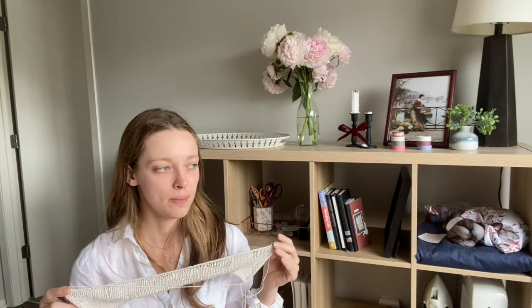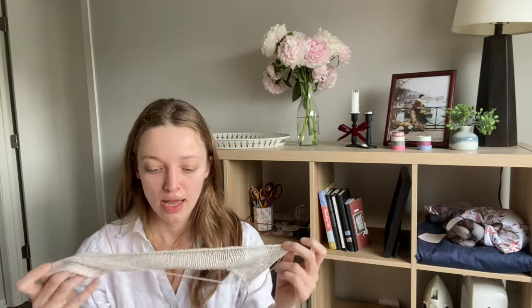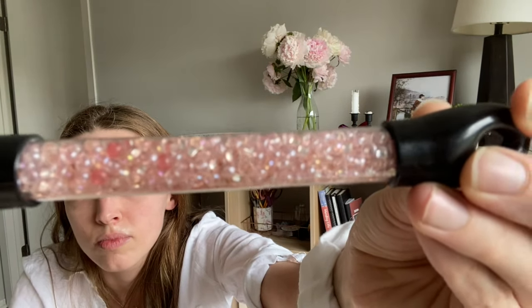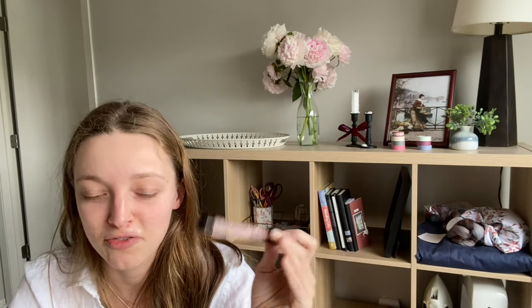I was really inspired by a video I saw a while back of somebody knitting with a natural color fiber like this at a very open gauge, and they were threading on beads mid knitting, and they were using very big beads. I'm going to use very small beads, because here's the thing. I ordered some rose quartz beads, and I also got these beads from Joann Fabrics, and I'm going to use a very tiny crochet hook to get them on. As the skirt flares out, I'm going to have some of these tiny beads start appearing, and then they'll get more and more beads as it goes down, including the slightly larger true rose quartz beads.